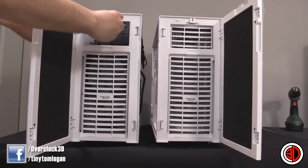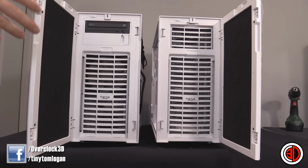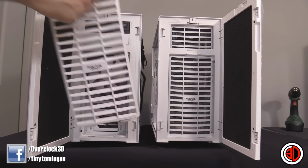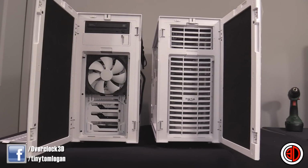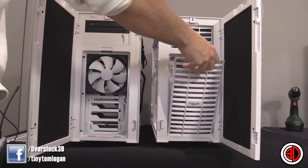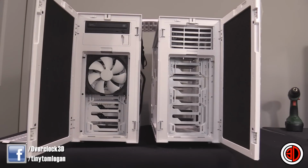You can see that there's one fitted on the competition case. So that's all lovely, but if I'd have taken my hard drives right to the top, I would have just had an open gap up here, and I obviously wanted to have, like I said, a standard look. So that's where we've got the standard fan fitted there, and that's with both of the fan filters removed.